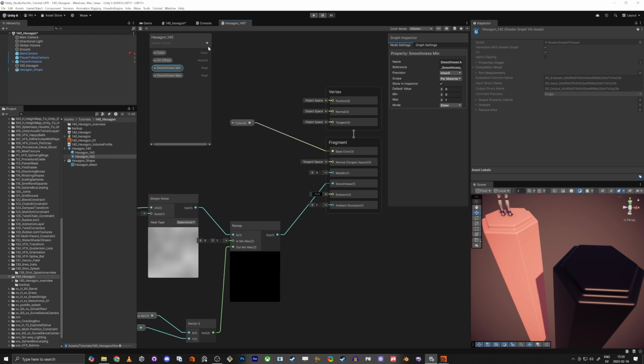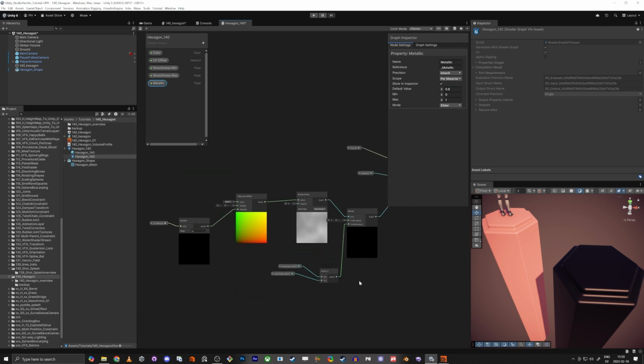Perfect. And then the last one, metallic. We have the metallic here. I'm going to put the metallic to a default value of 0.6. I think that's fine. And then we do this like 0.5 and 0.9.